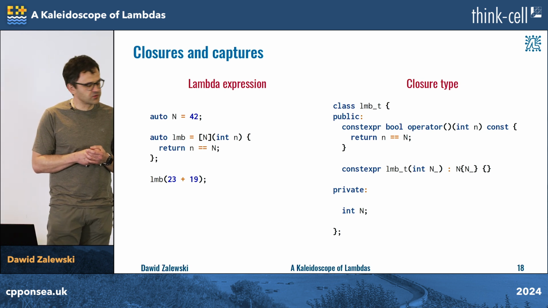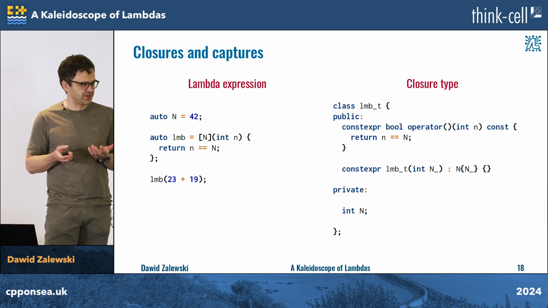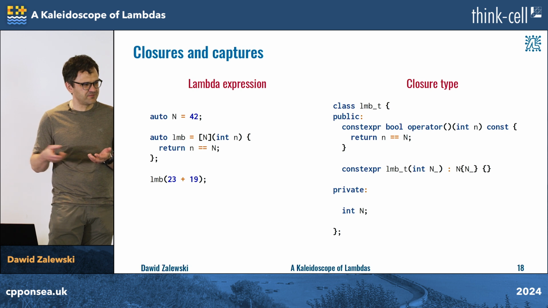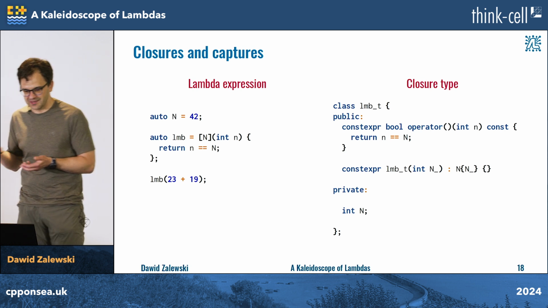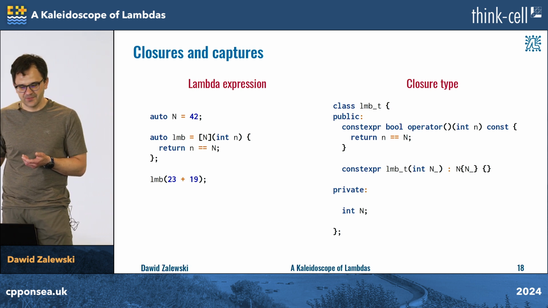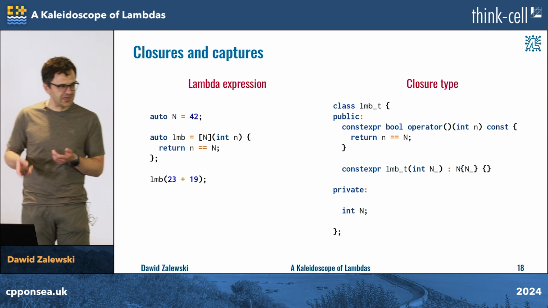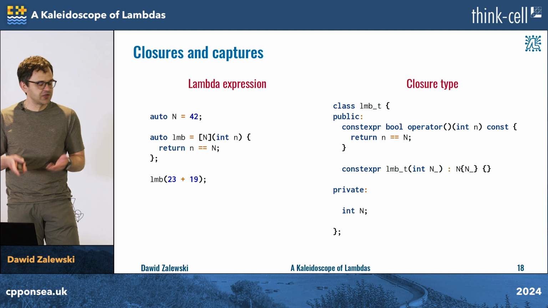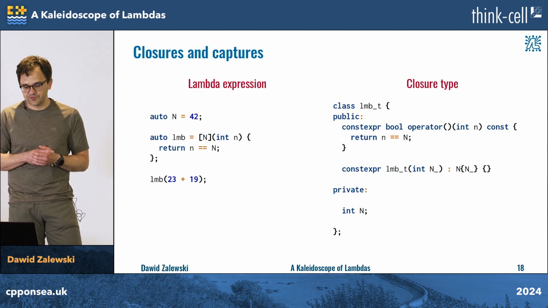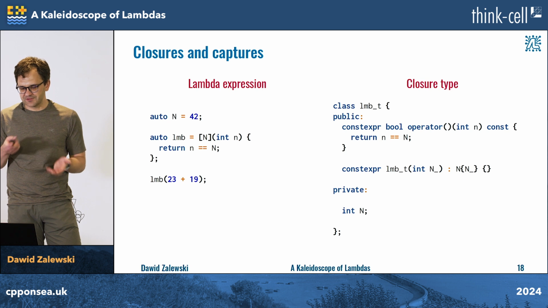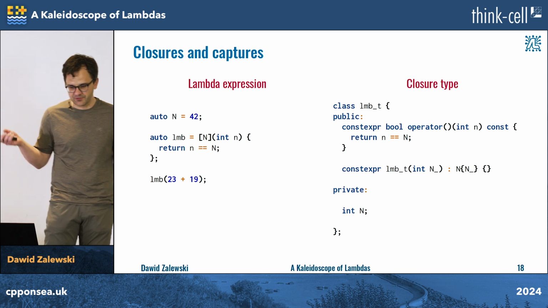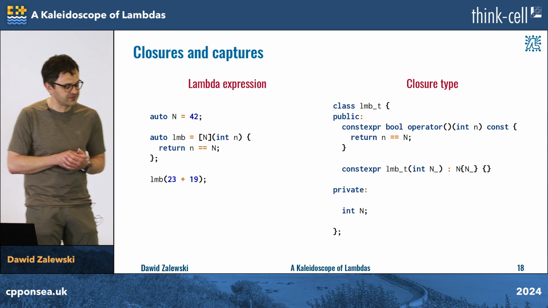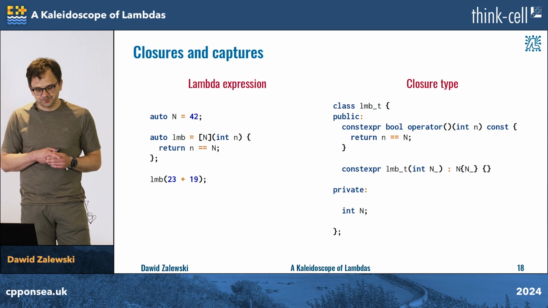What does come back is the fact that your closure now has something akin to a data member inside. It's not really there, it's unspecified whether it's really there and what the layout is, but you can imagine it's there. And you can refer to it through the same name as you gave it when you were capturing it. Actually, we didn't give any name here. It's just n, but you can refer to it through n. There's also a constructor, but it's not really there. You cannot use it, but we can imagine there is a constructor that takes an integer and initializes it. So that's our closure object.